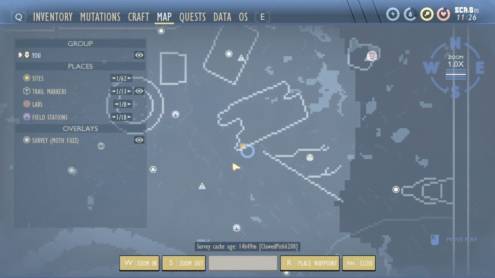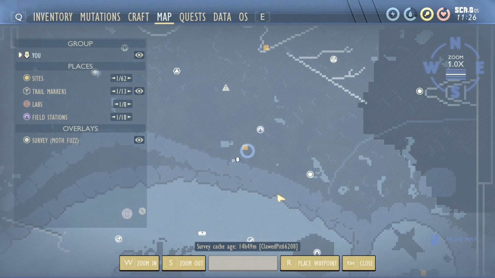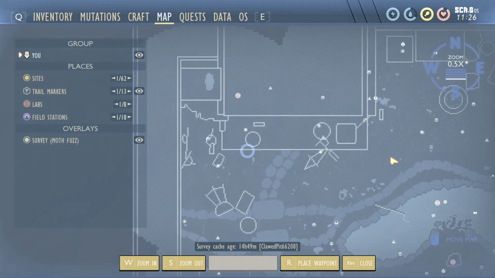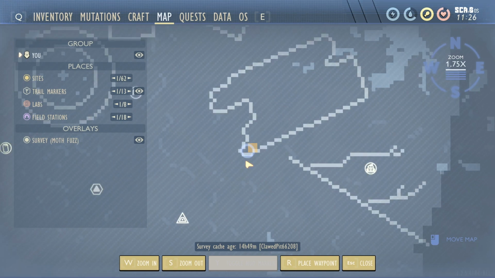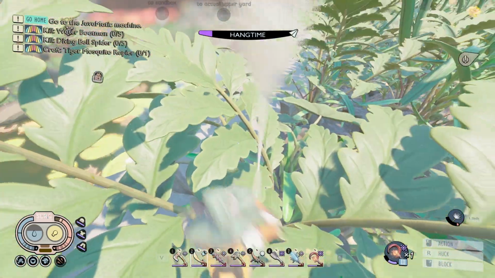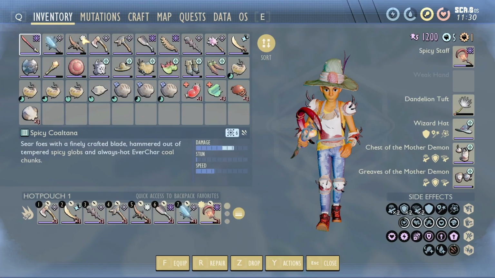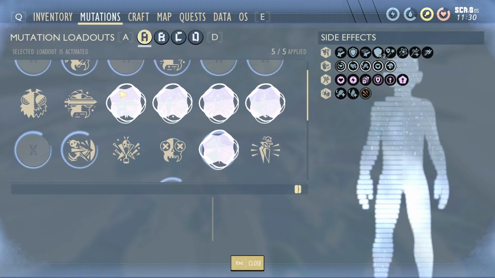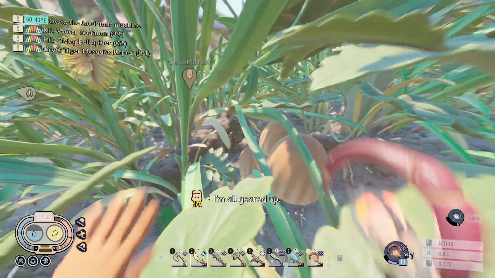Alright, so that's one down. Wait, there's one in Castle Moldwark. Which one is this one? I don't know, but I'll place a waypoint. At least I know I can kill these guys relatively quickly and painlessly. Equip mutations. I really did not want to do it, buddy, but I kind of had to.